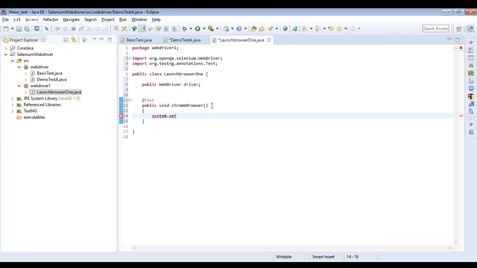For that, very first, I'm giving the System.setProperty, which basically sets a property saying that I want the Chrome browser. I'm informing my operating system through this server that I need the Chrome browser. So there is ready-made code. You may remember it, or you may understand and design it.